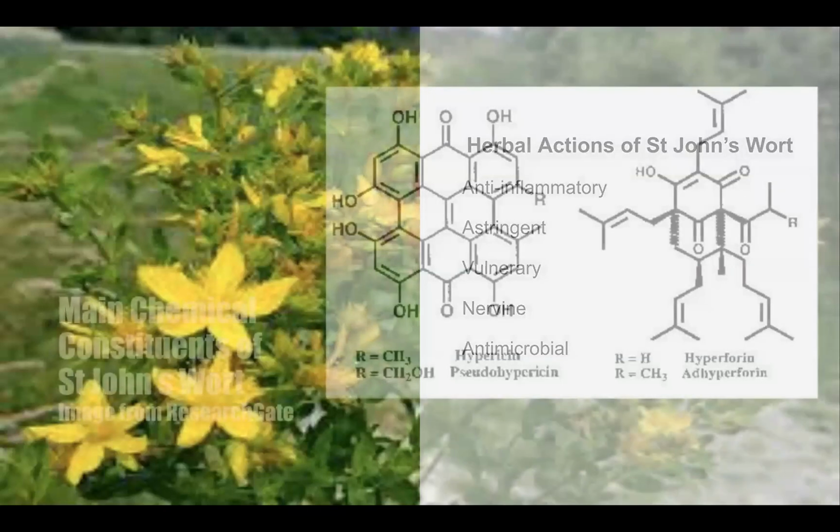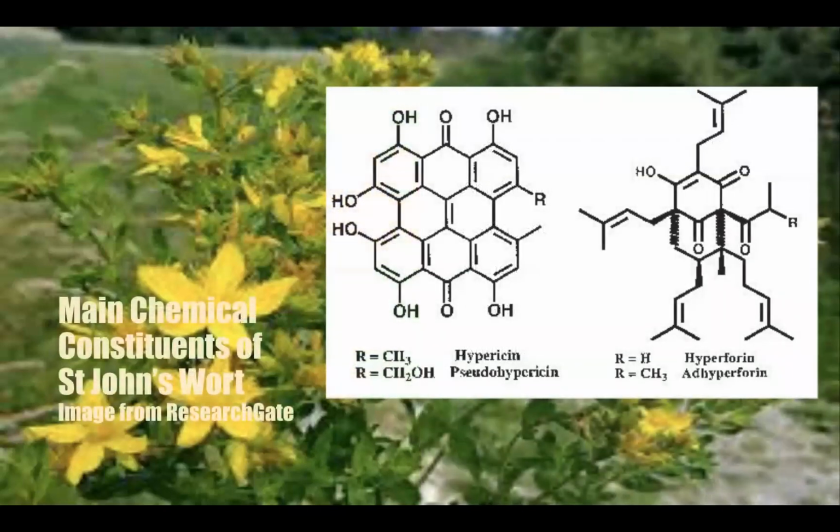Now, the chemical constituents of St. John's wort, there are several classes of compounds, which means there's classes, but there's all kinds of chemicals that make up these classes. And the two that you're seeing here are the ones that are most focused on, but know that they're part of a great big family of chemical constituents. They're called naphthodianthones, acylphloroglucinols, proanthocyanidins, flavonoid glycosides, polyphenol propanes, and bioflavonoids. But the two, hypericin and hyperforin, are the ones that basically act most actively on the nervous system.